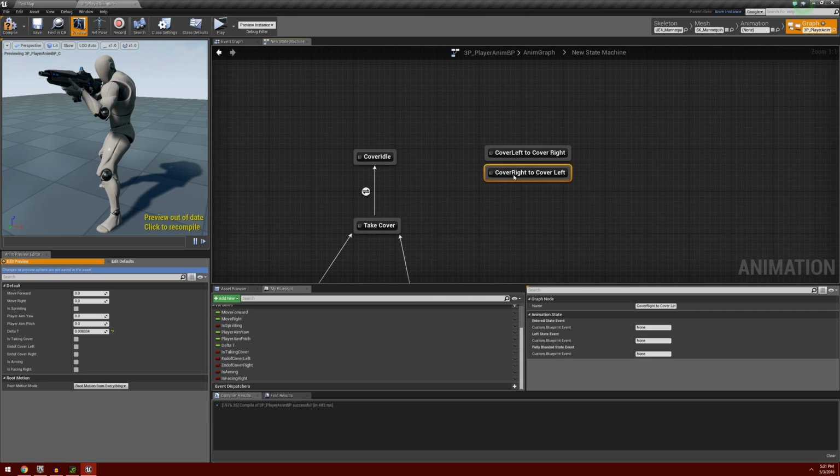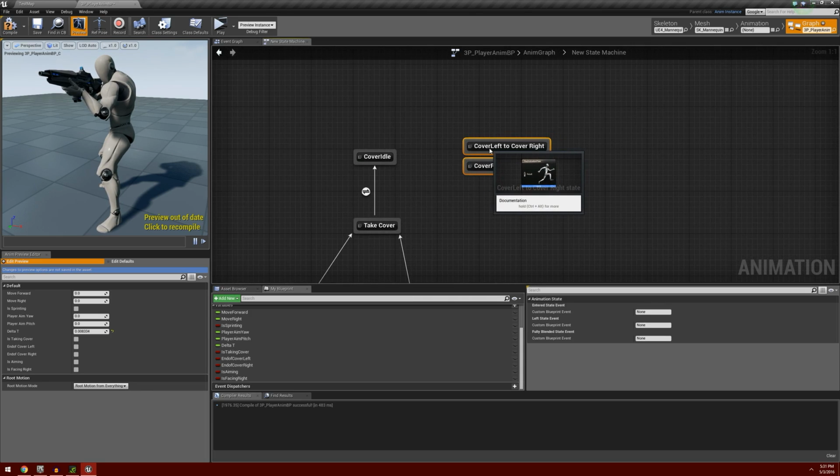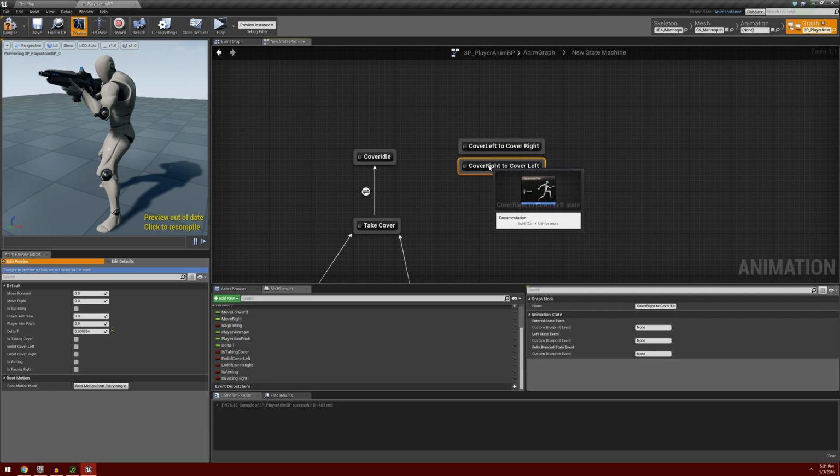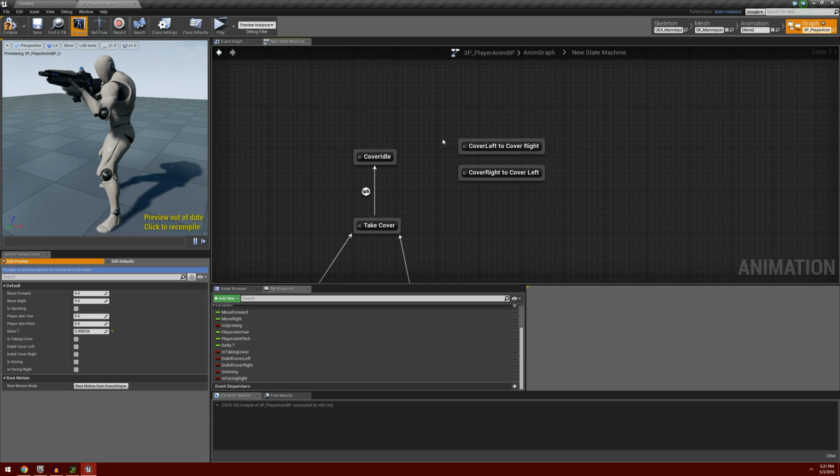Now, the reason I'm doing this is because we can go ahead and use the blend, but what's going to end up happening is in the middle of these animations, whenever we set our is facing right variable, it will shift the blend of what animation it's playing.